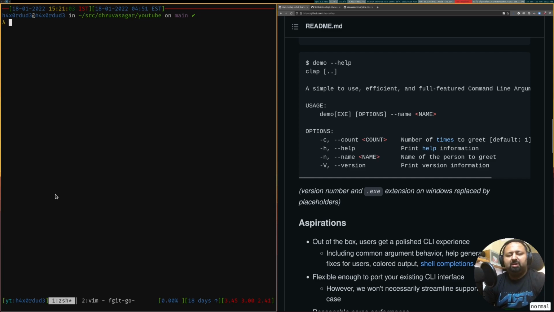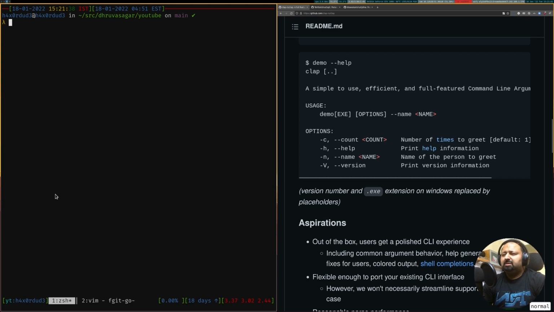Today we'll be looking at how to build a CLI application in Rust. In my previous episode, we looked at how to build a CLI application in Golang with a library called Cobra. So today we'll be looking at how to do a somewhat similar thing with Rust. We'll be trying to build a similar application to the one we built with Go, which was a fake Git application, just to give you a teaser or a sense of how to accomplish things when it comes to building CLI applications in Rust.